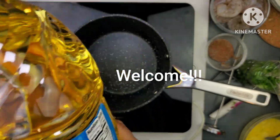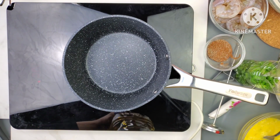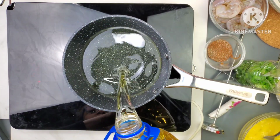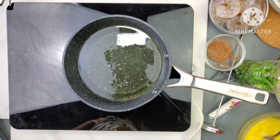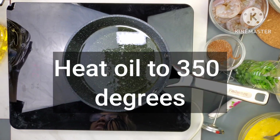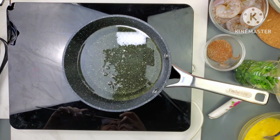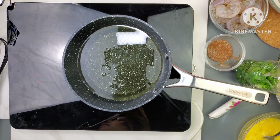Vegetable oil. Okay, so you can use peanut oil if you like. I am just going to be using, like I said, just regular vegetable oil. And guys, I get a lot of comments about how golden brown what I cook turns out. The key is to make sure that you have your food heated to temperature, that you have your oil heated to temperature.